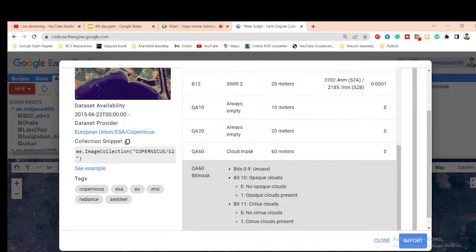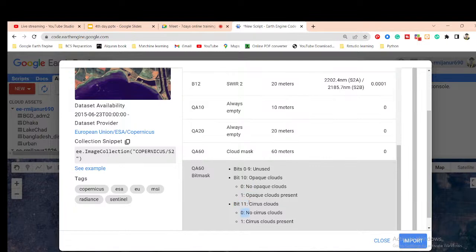Also you can see cirrus. 0 signal means no cirrus cloud, and 1 means cloud present. So in this time I want to use this band and apply bit 10 and bit 11, and set bit 10 equal to 0 and also bit 11 equal to 0.